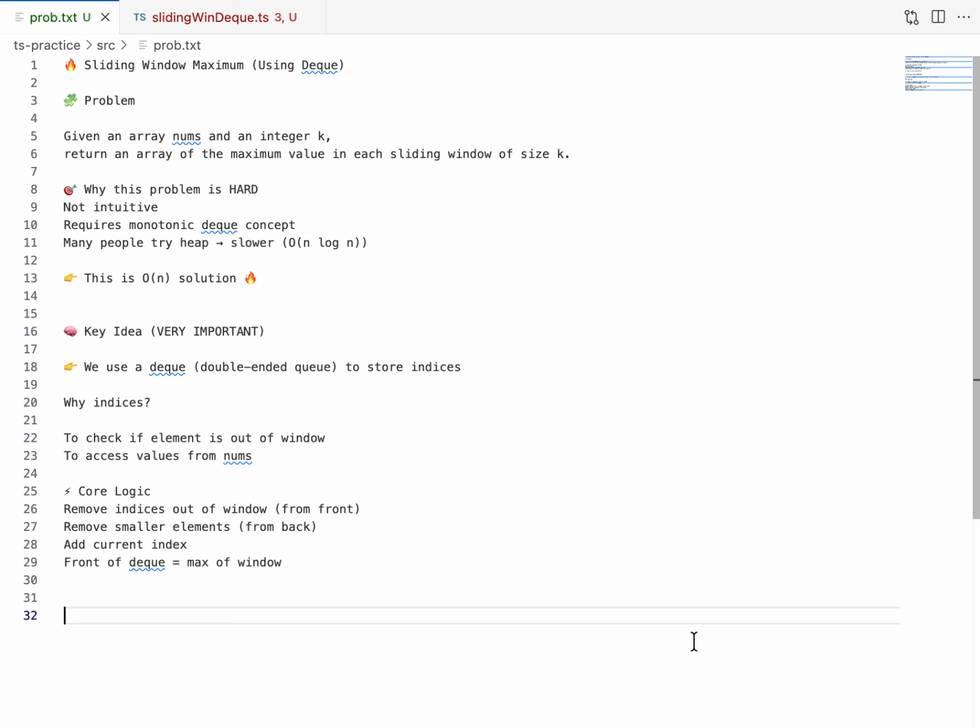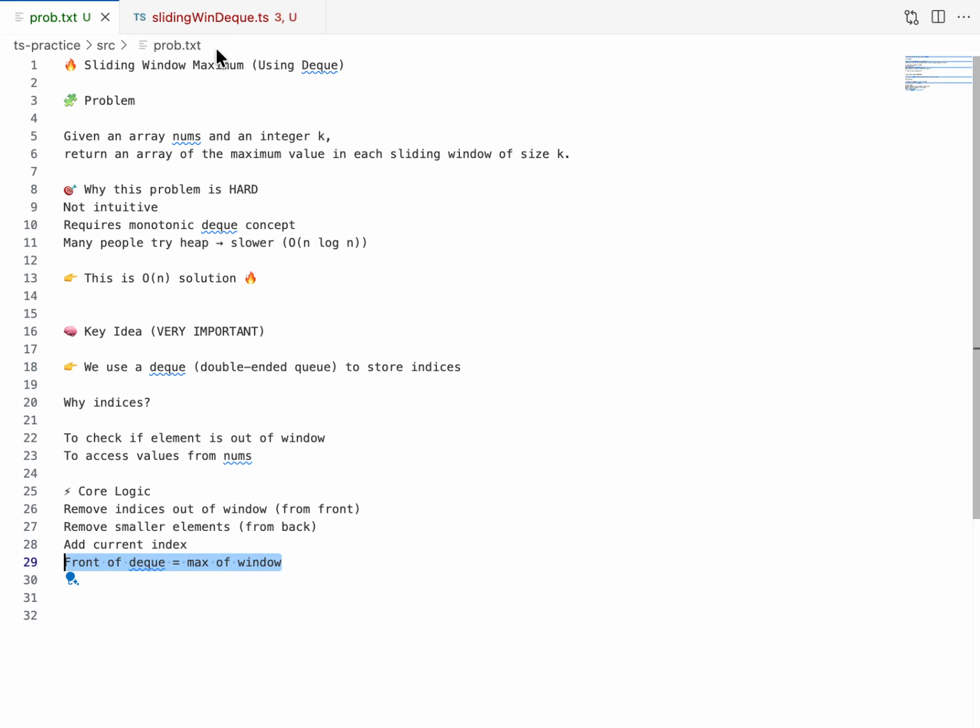So the core logic is we remove indices out of the window from the front, and we remove smaller elements from the back. Then we add the current index, and whenever you run the loop, the front of the Deque is the max of the window.